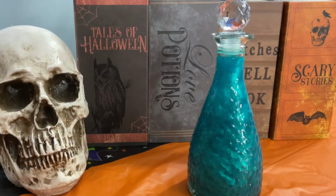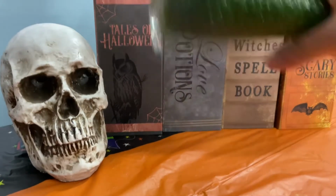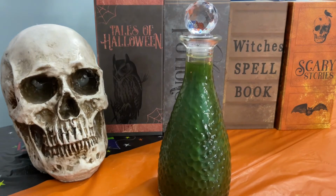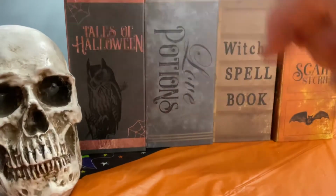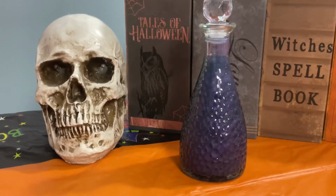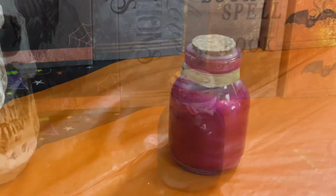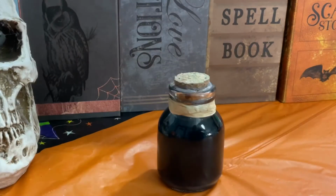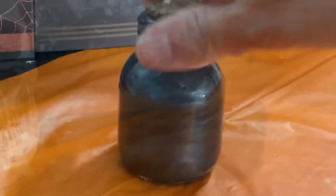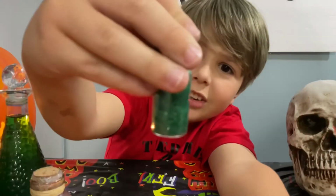This is just so amazing, isn't it? Perfect kind of magic for a Harry Potter fan. We now have an entire shelf of Harry Potter potions. It's like a little galaxy.